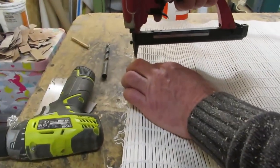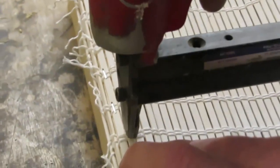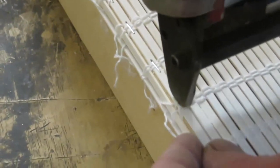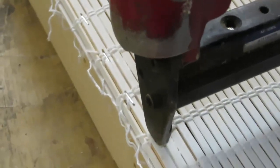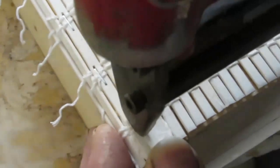Right, so we're going to get a staple in there. Oh, we'll staple through these bits here actually, because they'll make sure they hold it in place. Now if you notice the ones I made in there, I ran some upholstery braid round them afterwards. It just hid the staples, but you don't need to. If you're going to paint them, the staples will just blend in anyway. There we go. Right, just up here.